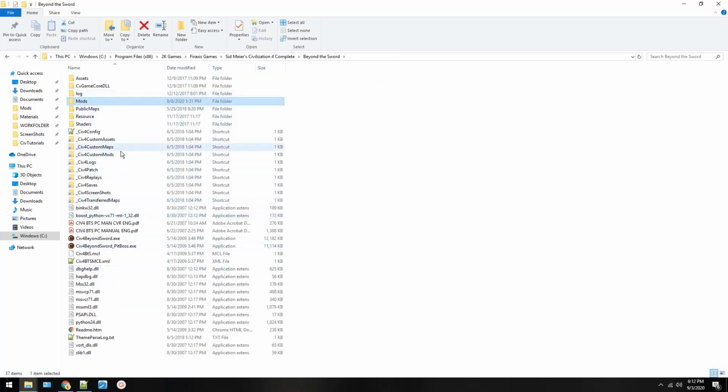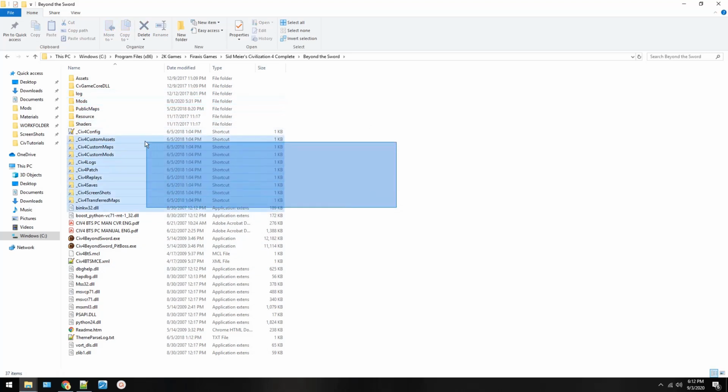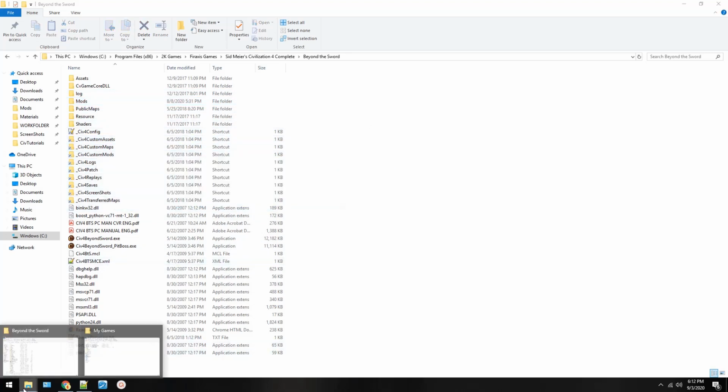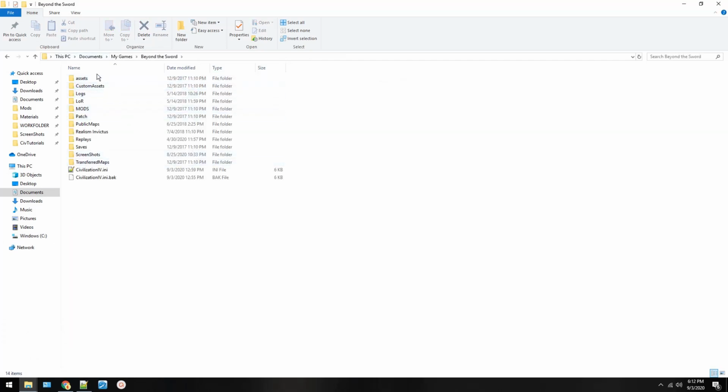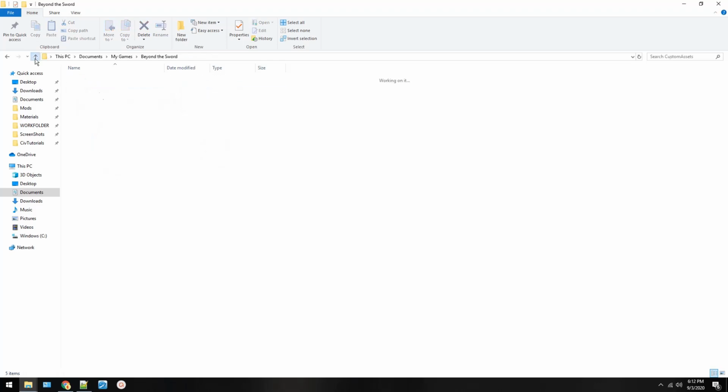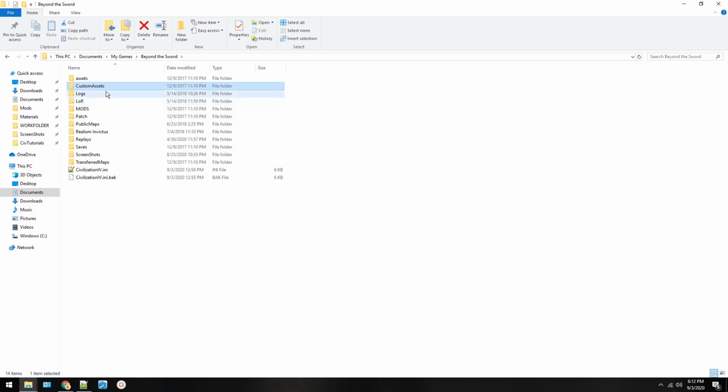Now, one thing that you may see down here are the custom assets. This is what you'll find under Documents, My Games. And then if you go to Beyond the Sword, you'll see custom assets. This overrides the files in the main game without killing the actual files. So generally, I recommend not to use custom assets for modding because it overrides it there, but it also overrides it in all other mods.